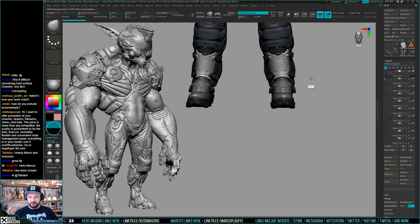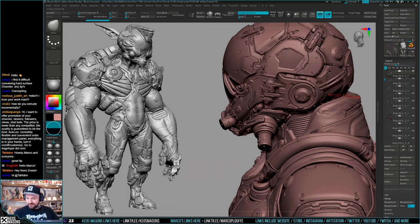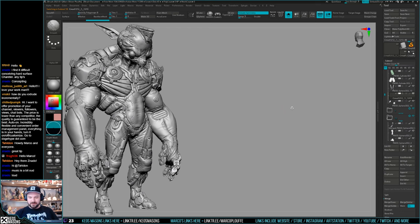Just opening this project here because I want to grab a few parts from it. I want to grab exactly that thing right there. All right, let's steal it. Is it stealing if it's from yourself? That is the question.